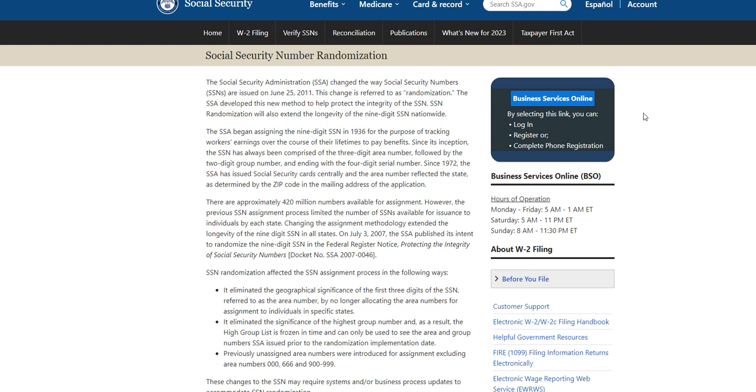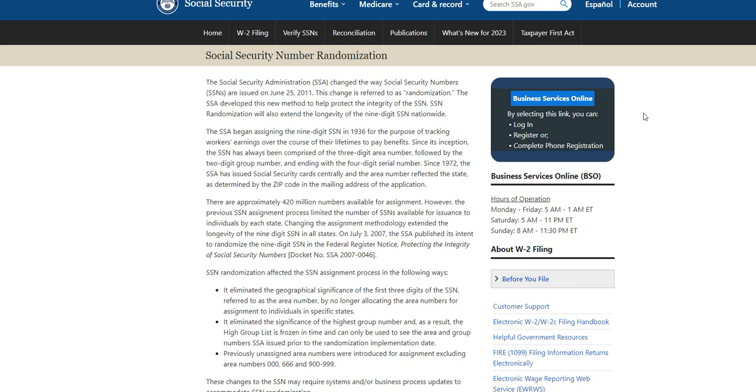SSN randomization will also extend the longevity of the 9-digit SSN nationwide. Again, that's important to read. SSN randomization will also extend the longevity of the 9-digit SSN nationwide.